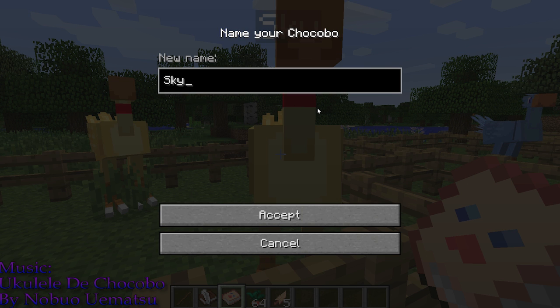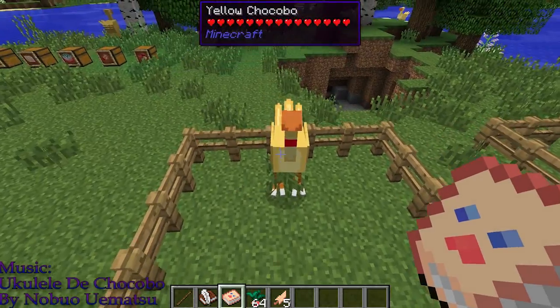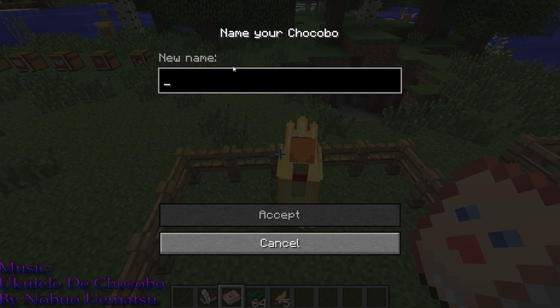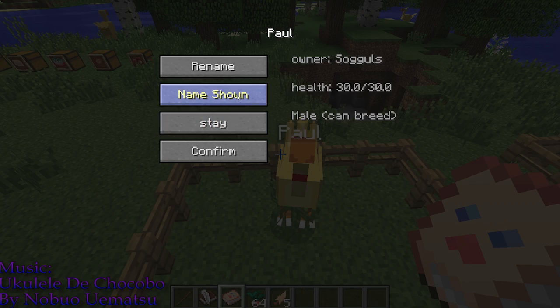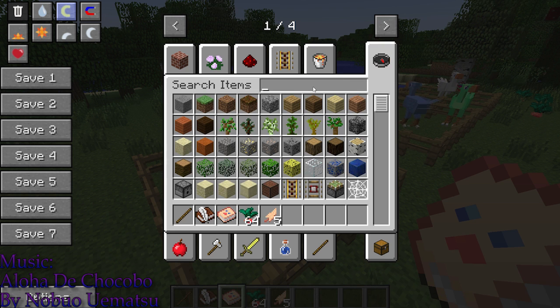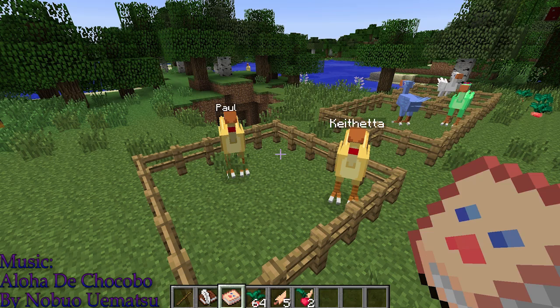You rename it, so it's called Keith Etta. So we have Keith Etta there, and this one we'll name Paul the Chocobo. There we go. Yes, so now we have Keith Etta and Paul, and now we're going to see the miracle of life. Here we go, miracle of life with the lovely greens.